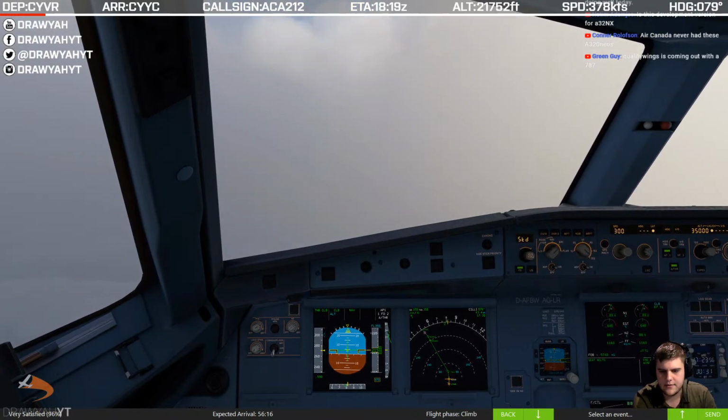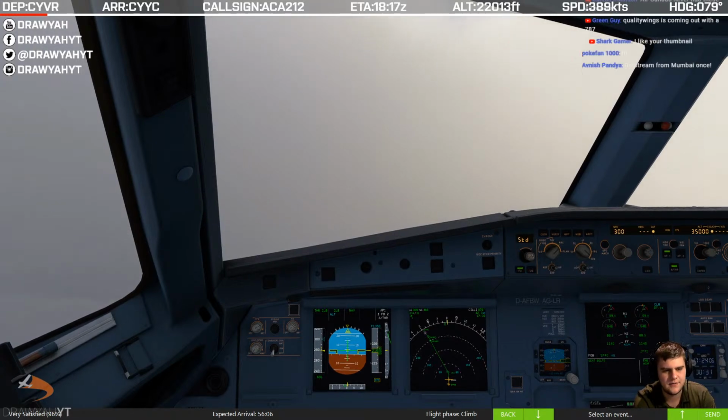Correct, Air Canada never had an A320neo, but at the end of the day, we're going to get a Neo in the sim, and therefore we'll just fly around a Neo for most things. A lot of airlines don't have Neos yet, but yeah, I fly them with Neos in the sim. It's not a massive irregularity.